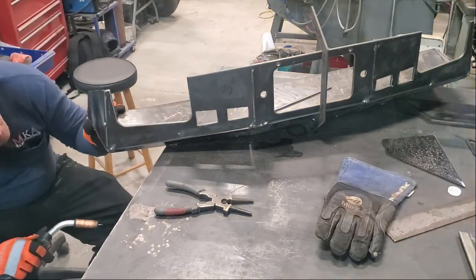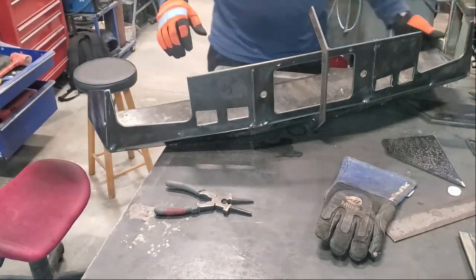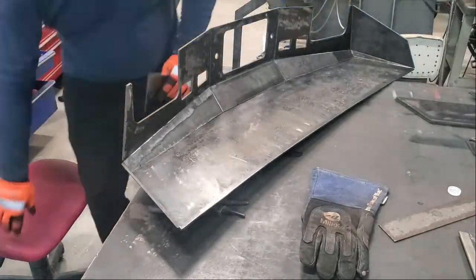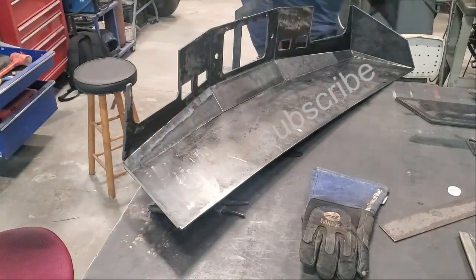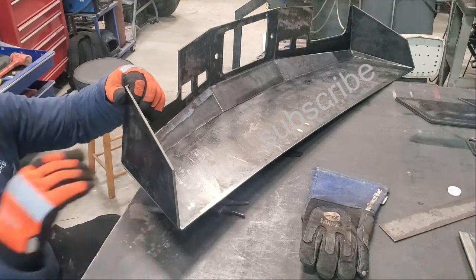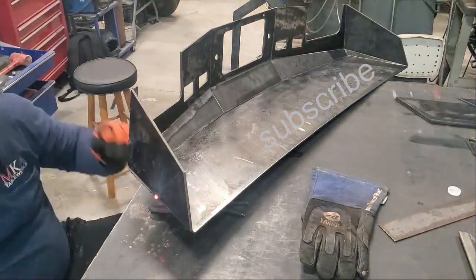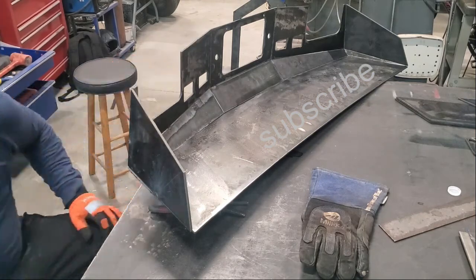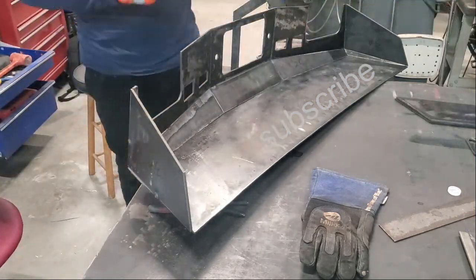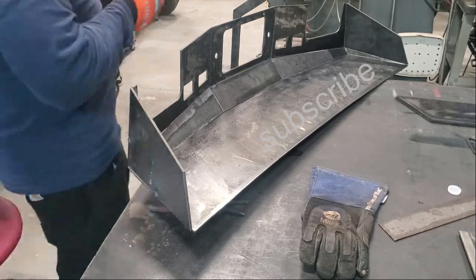Now the front's tacked on and I start building out the sides. The procedure is the same — making sure everything's lined up and putting the right component in the right place. You just tack together at a few different points; you don't have to go crazy with tack welds as long as they'll hold. You also want to limit yourself a little bit, just in case you have to cut that piece off to reposition it — you're not having to cut through six tack welds.